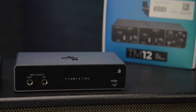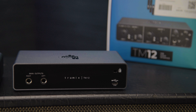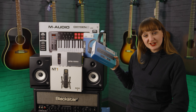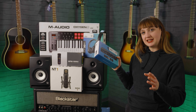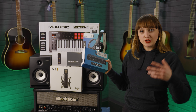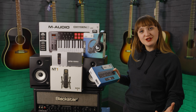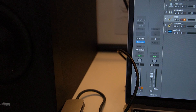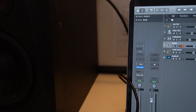When you're producing at home it's pretty good to get both running at the same time so you can hear it through headphones as well as out in the room with speakers. The TrueMix TM12 is very easy to use, nice and affordable, and it's the exact thing you need to get your setup going. Because it is USB, you can use it with whatever device you're using — Apple Mac, PC, or laptop — this is going to work with any of them.